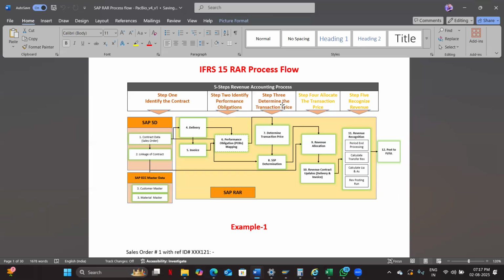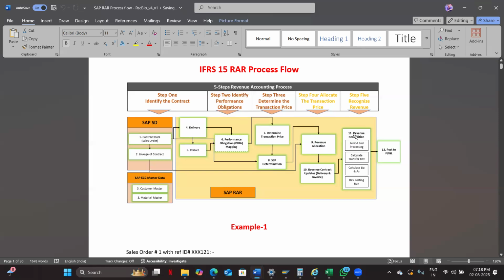Next, step 3, which is determine the transaction price. Here they determine how much transaction price we are providing. Based on the SSP, they will calculate the allocation. That is the reason they first determine the transaction price and the SSP, which means standalone selling price. Both prices are determined. The next step is allocating the transaction price, where they calculate the allocation price based on SSP. After that, the last step is recognize revenue. If you don't understand anything, just tell me, Nafis and Saraswati.